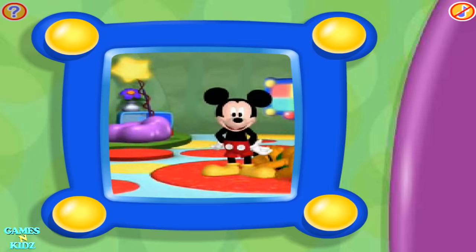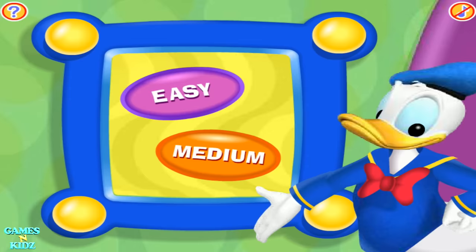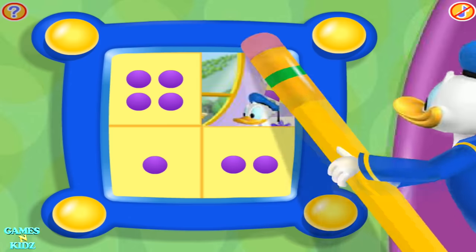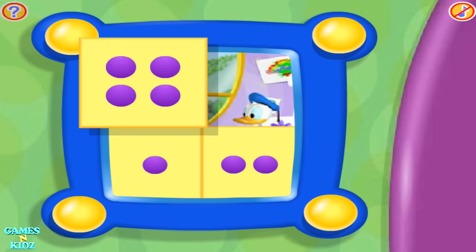Speaking of dogs, look, it's Pluto! And he's sniffing something. Say, would you like to help with another mystery picture? Can you click the square that has three dots? One, two, three dots. Wow, that's perfect. Next, click the square that has four dots.